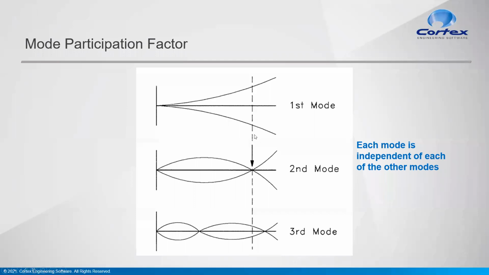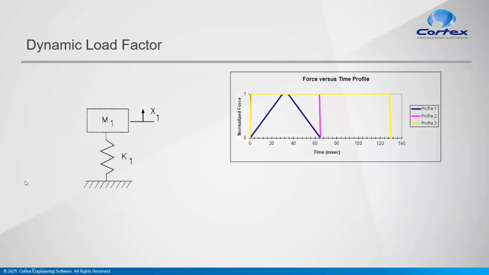Now, if I apply a force to the pipe in this location, we'll see that the first mode will be activated far more than the second mode, which has a node point there. So the first mode will have a high participation. Second mode will have 0 because we've activated it at a node. And the third mode will have a slightly reduced, or medium sort of reaction. So that's the mode participation factor.